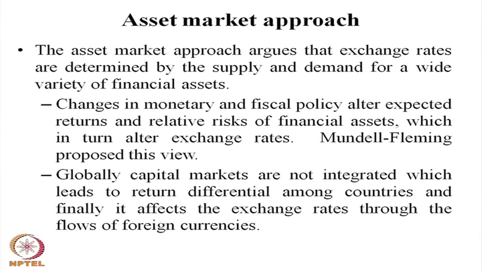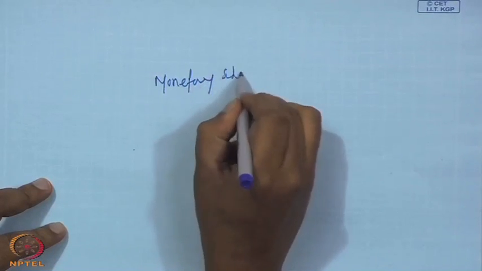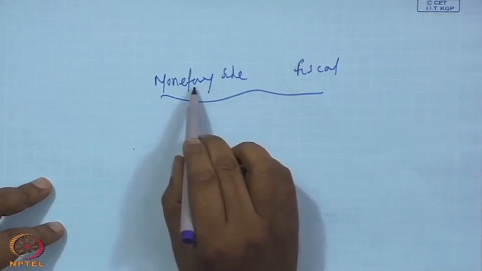We are not discussing it in detail. You can read any macroeconomics book on the Mundell-Fleming approach. In the Mundell-Fleming approach, there are intricate and complex relationships between money supply, that is the monetary side, and taxation or the government borrowing program, that is the fiscal side. Monetary and fiscal policy together create an environment where the exchange rate is also affected. These two together determine the Mundell-Fleming theorem.